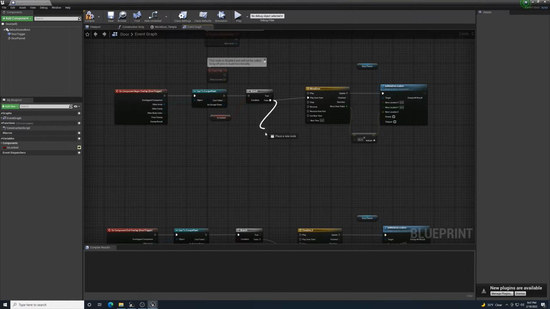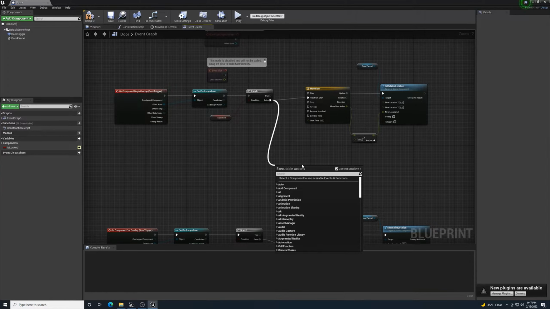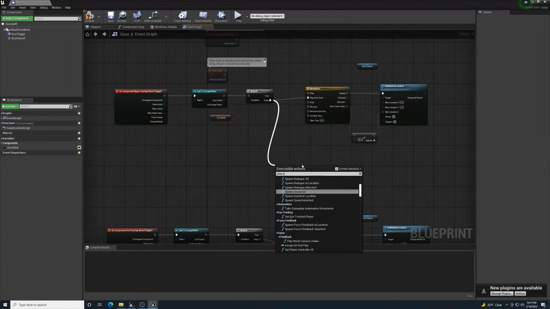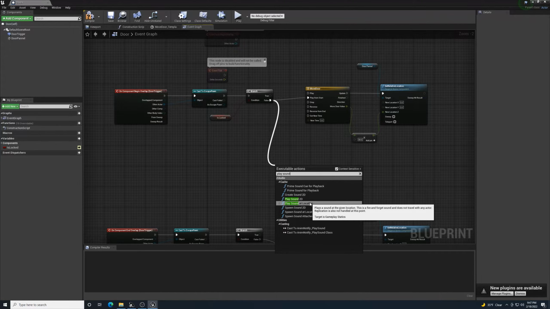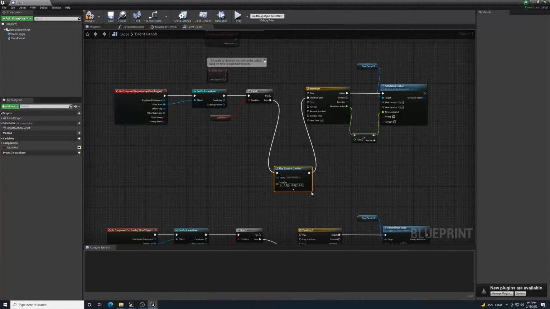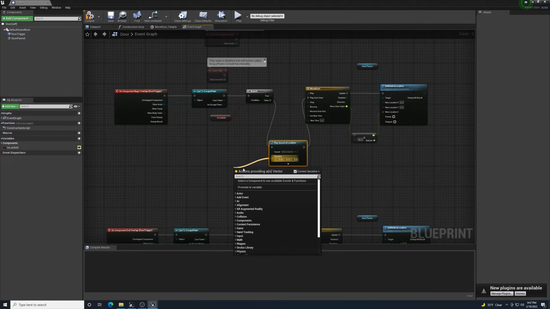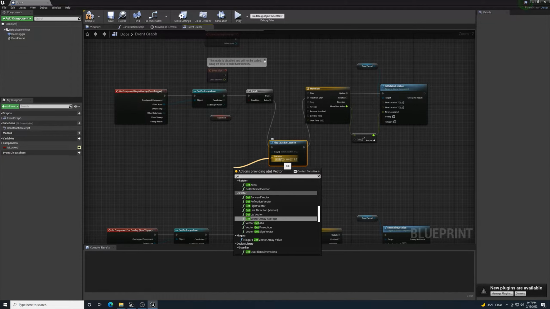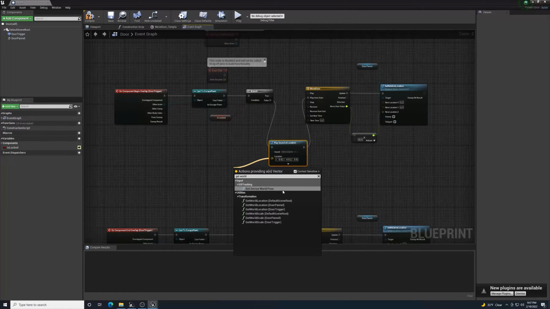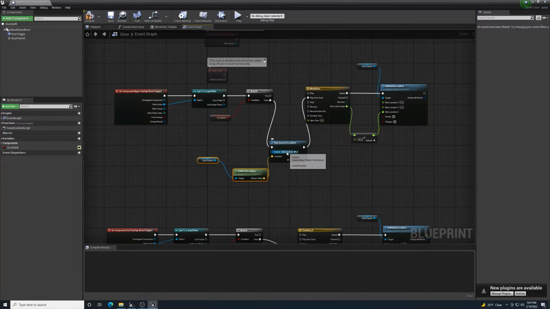And I want to bring this false thing down here and have a play sound at location. Okay, and then if I bring this location over here, then I'm going to get world location door panel, and the sound is going to be door open.